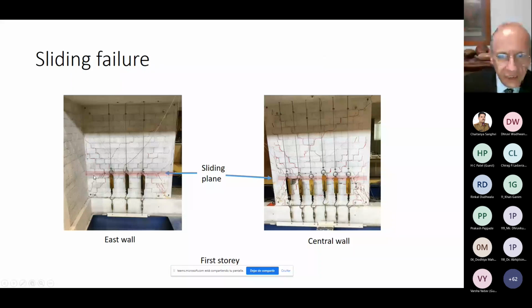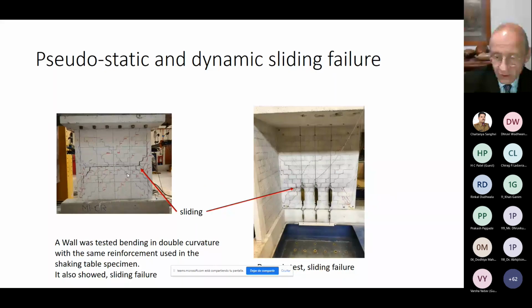The main thing is that the failure mechanism was sliding, and an important thing is that when the failure is by sliding, we need to understand that for the reinforcement to actually be activated, it needs to be crossed by the cracks. And if the main failure mechanism is sliding, then the joint reinforcement is not activated. And so, as we will see, because of this type of failure, the specimen did not increase its strength. Let me show you. I will come back to this.